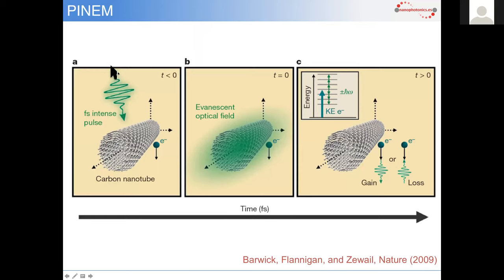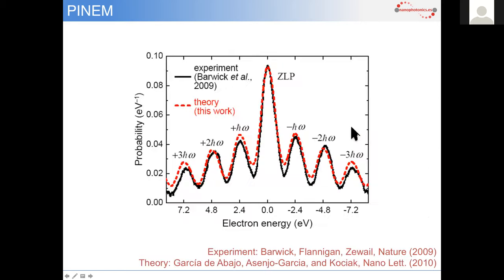Now, in electron microscopy, it is possible to send a single electron and make it interact with a nanostructure at the same time as an optical pulse. You send an electron pulse and an optical pulse, both of them coinciding in time and space. As a result, the electron gains or loses energy from the photon field. This has been explored, a technique initiated by the late Ahmed Zewail.